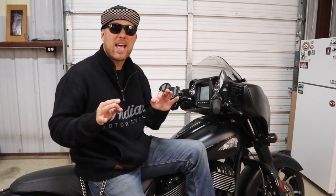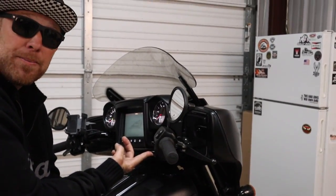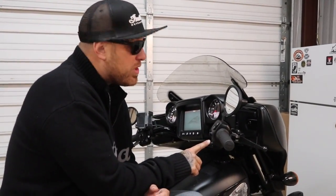Two of the other things I loved about this motorcycle, features that at first I have to admit sounded a little bit gimmicky, but on a 4,000 mile road trip, found out that I use them a lot. The first one's the windshield. It has a power windshield that goes up and down. Me being 6'2", this was a big factor. The original windshield that came on it was still a little bit small for me, even in the all the way up position.